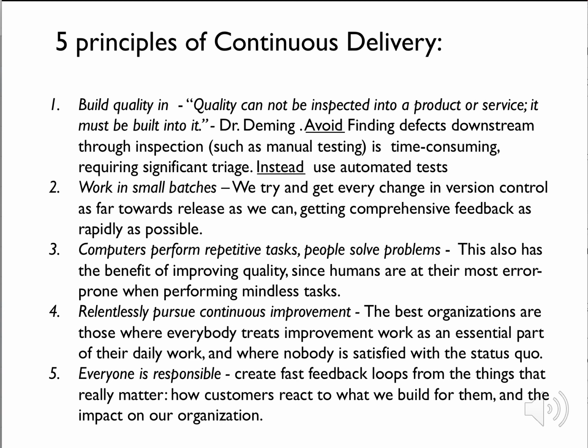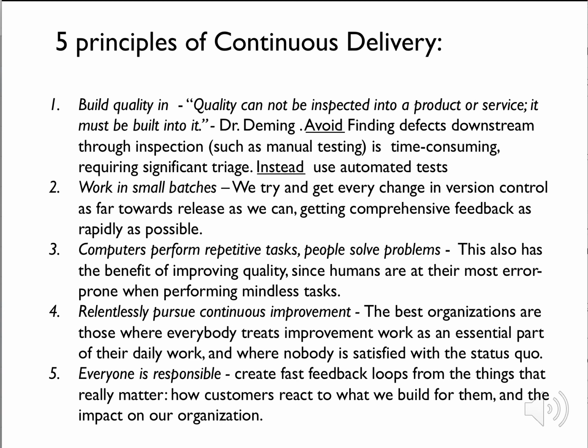First and foremost is build quality in. We cannot inspect quality at the end, after everything is done. The quality has to be built in, as Dr. Deming mentioned in many of his articles. One example is when you wait for manual testing to happen to see the defects coming up in your project.